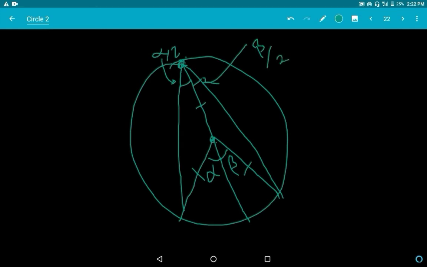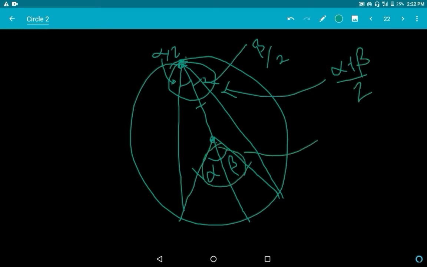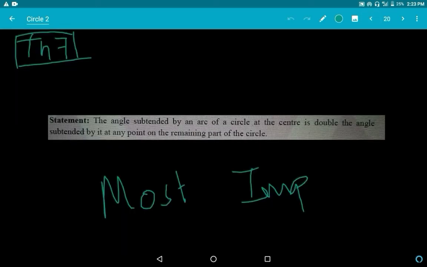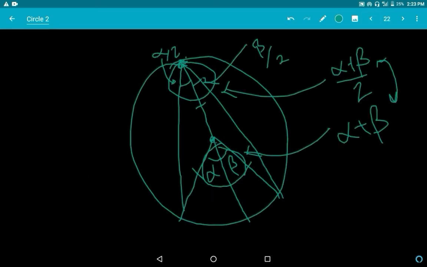Okay, so can't you see? So what is this angle totally? This angle is nothing but alpha plus beta by 2 and this angle is totally what? Alpha plus beta, meaning what? It became double. Means, can you see? So this is actually half of this. Understand? This was theorem number 7. People understand? Today I'm going to do 12, not more. 12 or 11, let me check, I don't know. So this is theorem number 7, so we'll do now theorem number 8.